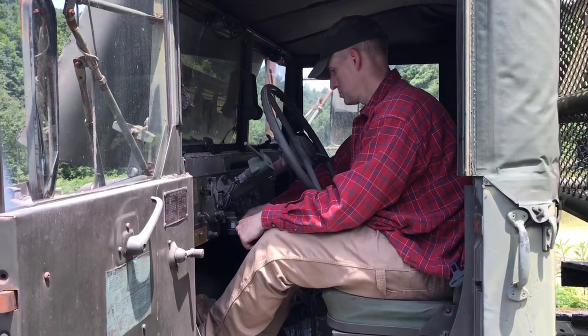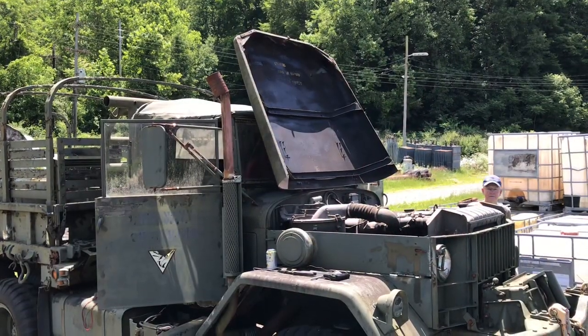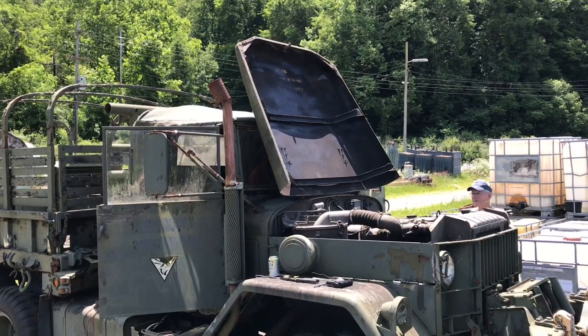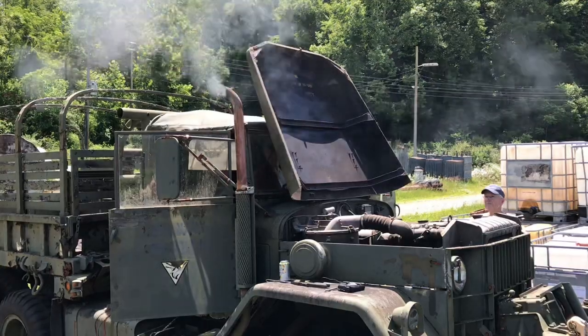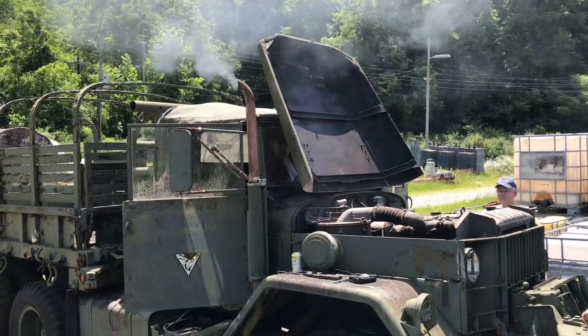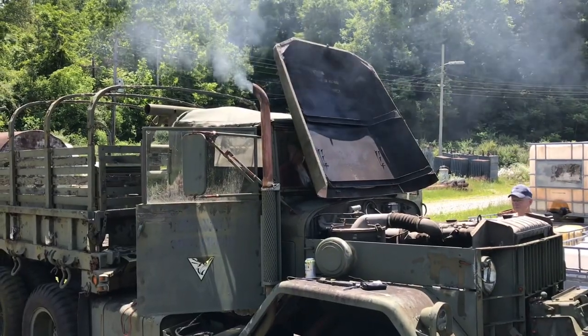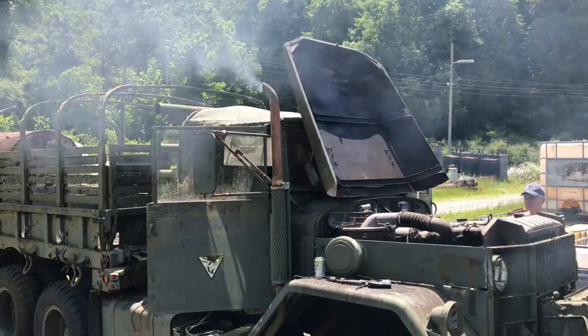Here we go, guys, first start. Look at that. Can went flying off and everything. Sounds good. Just like an old deuce and a half to it.